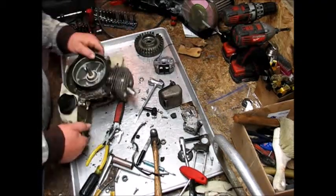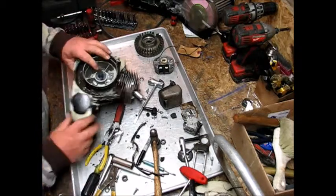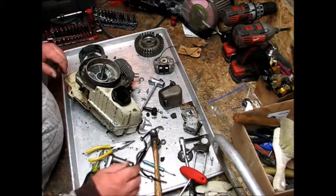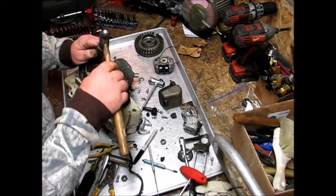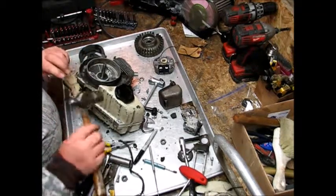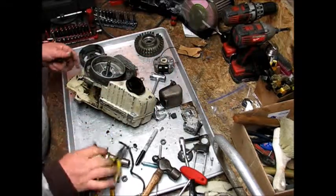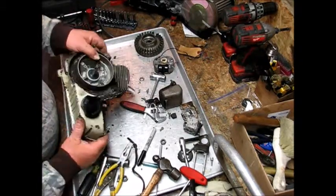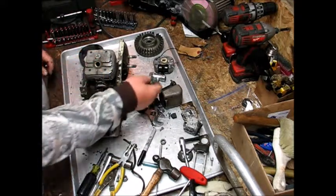And there's our ignition, and a piece of felt that's behind it. I didn't actually have that on mine. So we got another key right here. We gotta get that out. Hopefully I've got this at a good angle where everybody can see. Level key, so as we slide this out, when we start to split the case right there, we won't have nothing catching. Of course, we're going to get new seals anyway. Piston stop comes out.